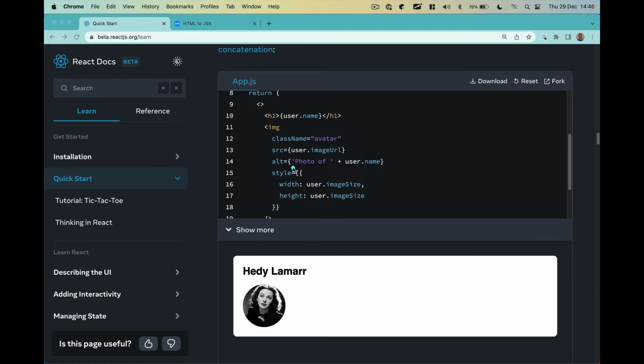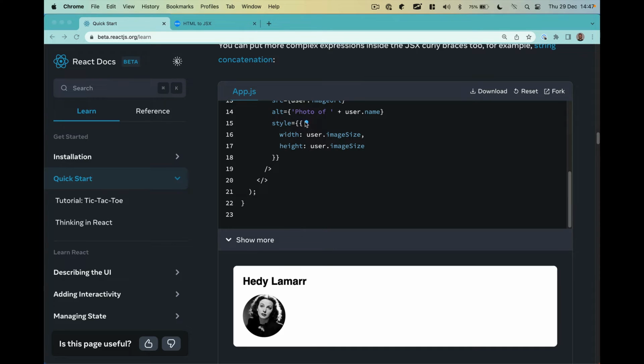So you can concatenate strings like, okay, this alt for this image is going to be photo of and the username. So you can do all the JavaScript statements inside tags, and you don't need to have in a very distant place in your code the way to format the string, and in another the way to present the string. You can just mix the markup and also JavaScript code, and that's really helpful. Here you can also see a way to provide a full object for a property. So you have the double braces here, but just because one brace is from the property and the other brace is from the object itself.